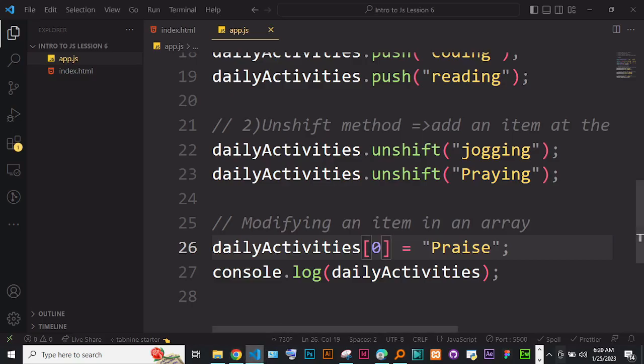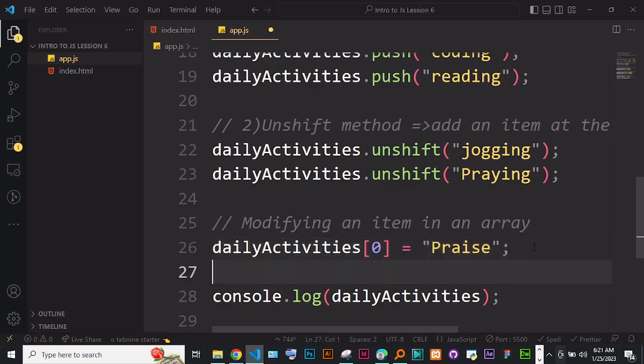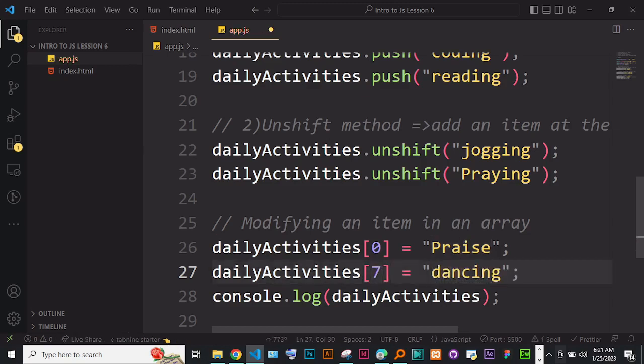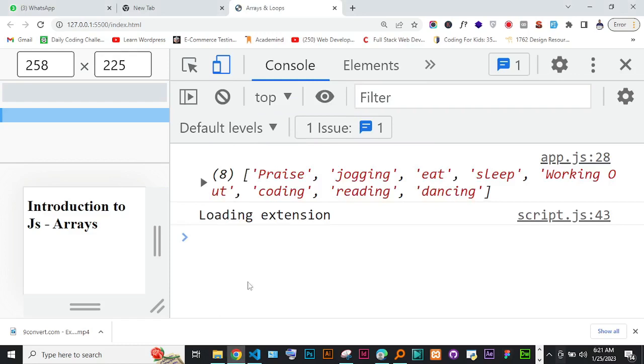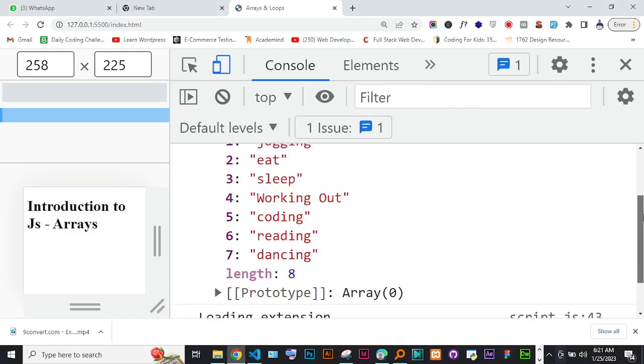Let's try to modify something at position 7. So put 7 here, and let's put dancing. Now when we console.log daily activities in the browser, you will see that it has created dancing at position 7.